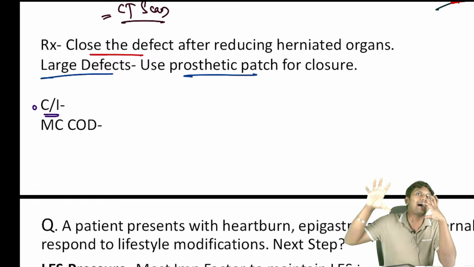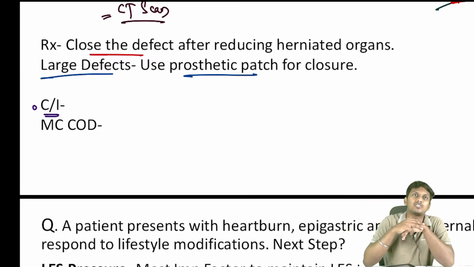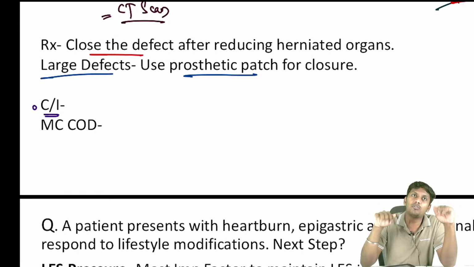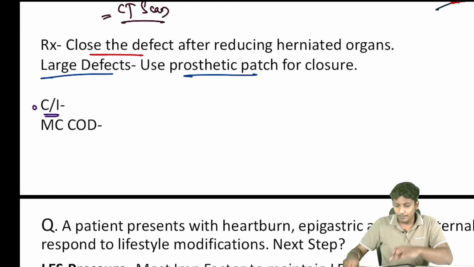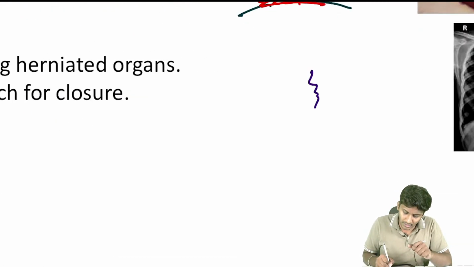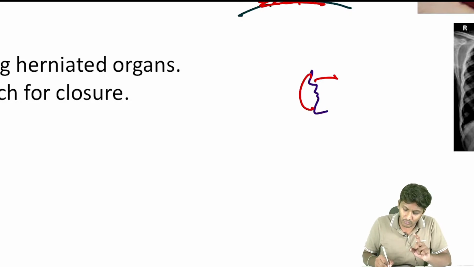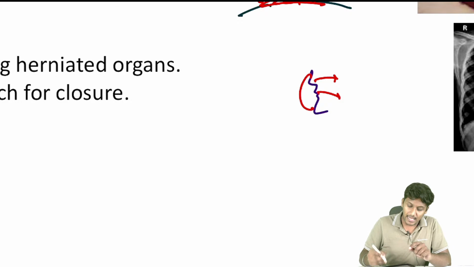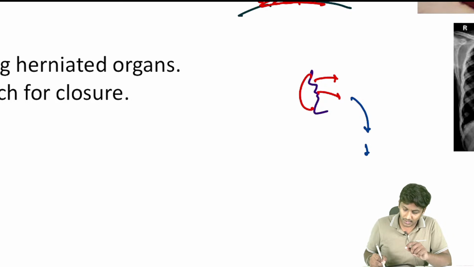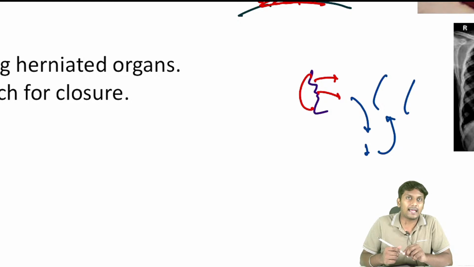Important is, if you give bag and mask ventilation to a child who is having congenital diaphragmatic hernia, he will not have improvement in his respiratory distress. Rather, there will be worsening of his respiratory distress. Why? Because if you are giving it via mask, air is going inside his nose, but the air is also going inside his mouth, and definitely from the mouth it is going inside his esophagus, from esophagus into the stomach, and from stomach it is going inside the intestines which are present inside the thorax. All this air is going inside his intestines.